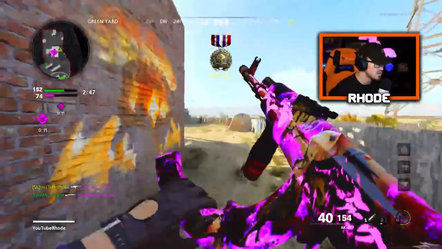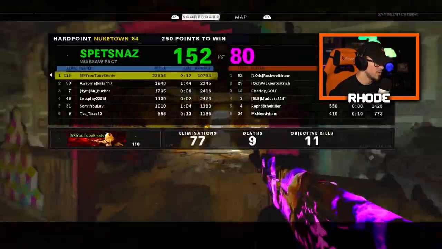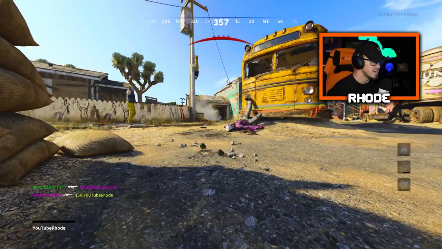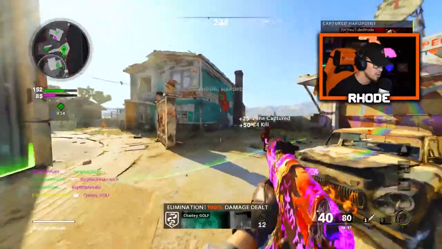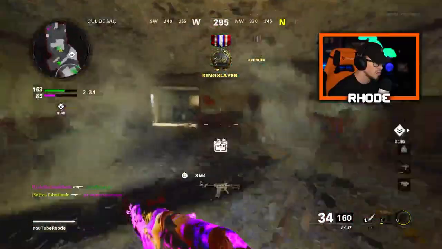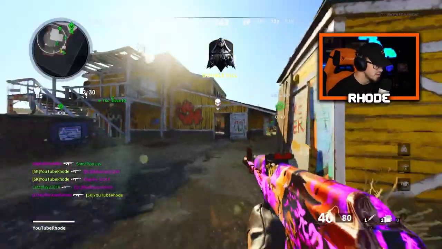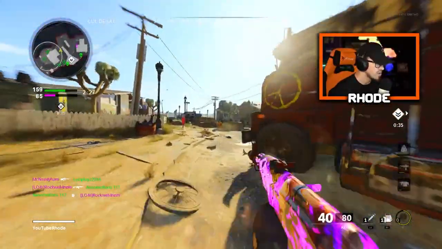Dude, this gun is so good. Woo! What are we at, 80? 77 and 9? I honestly didn't see him. I mean, I seen him once he started shooting, but. There we go. Oh, I knew it, man. I knew it. I should have kept pushing around that corner so I couldn't get shot in my back. Probably would have been the best play.